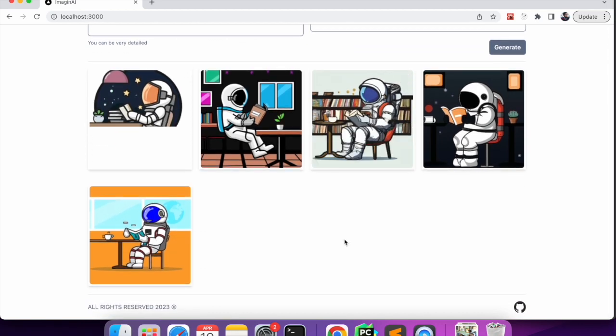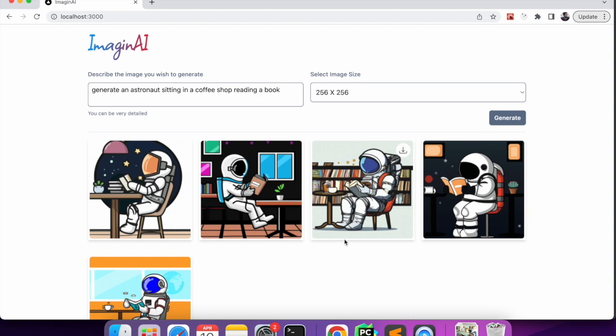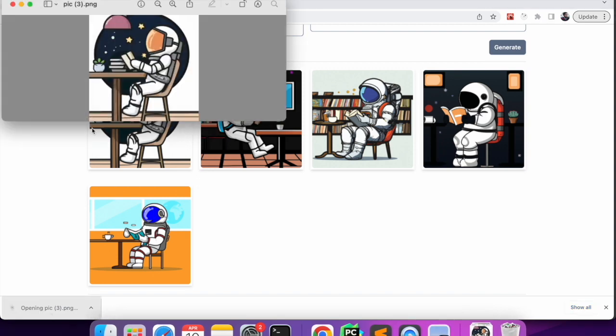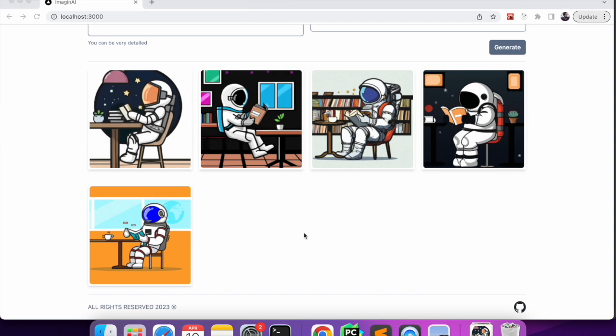Here you can see we have some images sent back from the DALL-E model, and if we want to download, let's say I want to download this one, we will be building how to download the images as well in this project. Fine, let's start building this project.